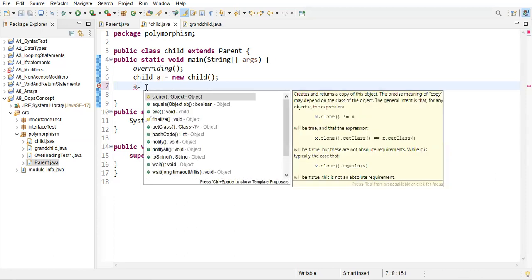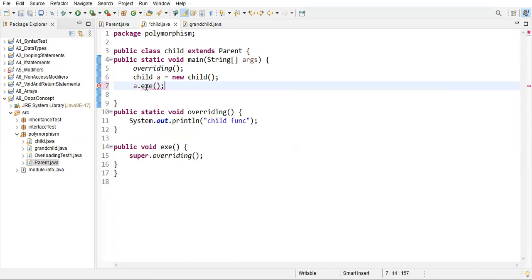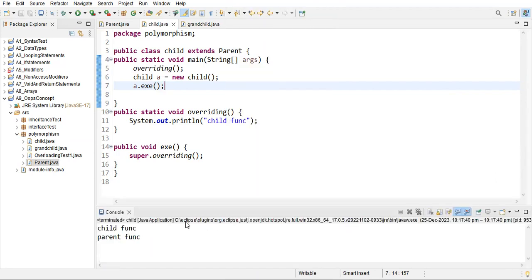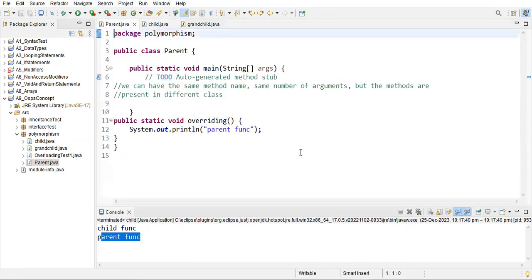A dot exe. So I'm calling this non-static method into the static method. Let's save the program. And yes, we got the output as child function and the parent function, which we have given in the parent class.